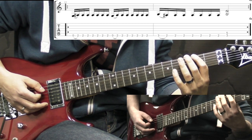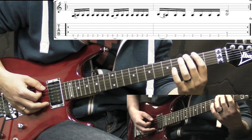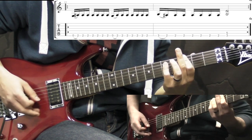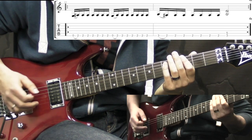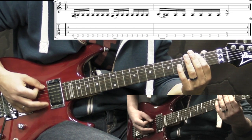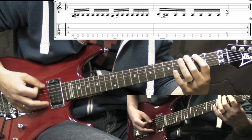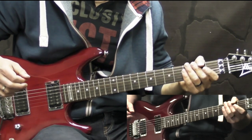Then the third time, instead of playing the open to the second fret, we play third fret to the second. All right, so together. And then we land on the G chord. Okay, so the whole riff slowly goes like this. All right, so that's the riff.